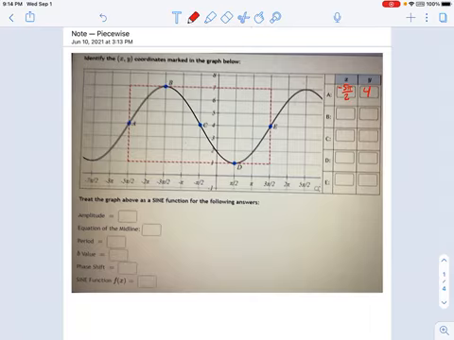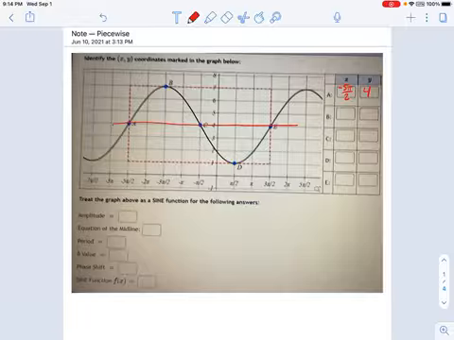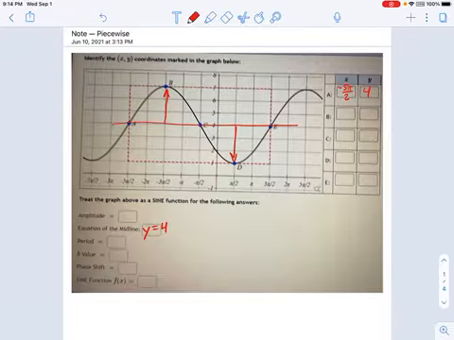Now, down here, we have our key features, right? Amplitude, midline, period, and so on. And we can go through those for these. Remember what the midline is. That's the line that cuts through the middle of our function. And I can see that's at y equals 4. I'm sorry, this is the midline I'm talking about. Y equals 4. And the amplitude is how high up or how far down you go from the midline, which in this case is an amplitude of 3. Remember, that's always a positive number.